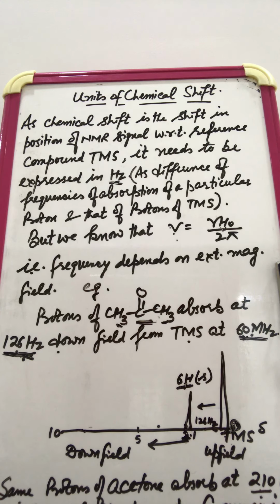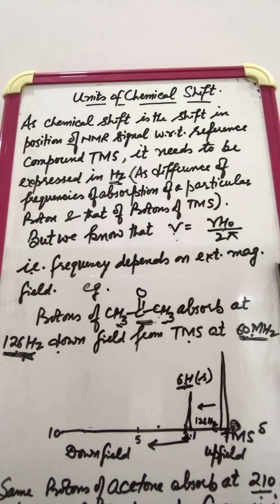Okay, I gave the same sample to the other students. They said it appears at 210 Hz downfield. And the third group of students said कि the same compound absorbs now 252 Hz downfield. So what's the problem? Are the students wrong or is there something else? None of the groups was wrong. जिन्होंने कहा 126 Hz डाउनफील्ड आता है वो भी ठीक थे. जिन्होंने कहा 210 Hz आता है they were also right. और जिन्होंने कहा 252 Hz आता है they were also right.